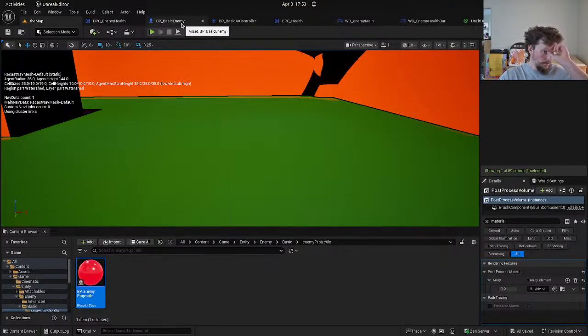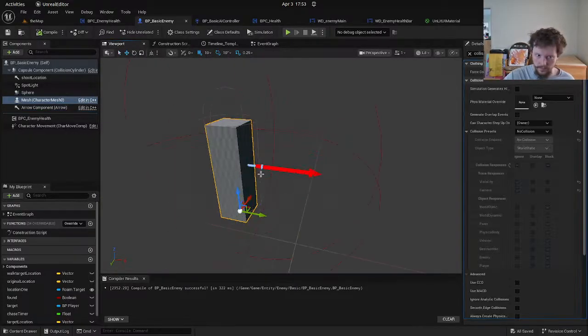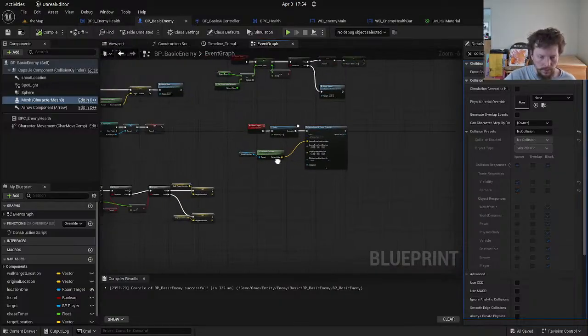So I wonder if what I was looking at is not his forward vector. I think it should be. Take a look here.